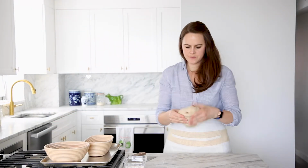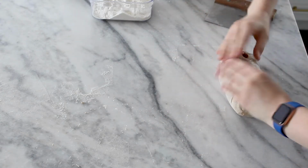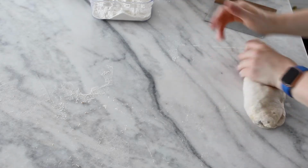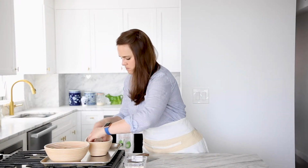Log shape, similar. Fold in a third, stretch, fold in a third, stretch, fold in, and then do a thumb fold. So I'm going to cover these with plastic wrap and let them proof until they're about double in size, and then we're going to go ahead and bake those today.